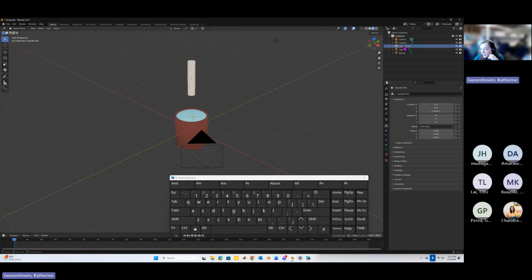You'll see that because I have my cylinder clicked on, that's what's selected in my right-hand menu. This is outlined in orange, and I'm in object mode, so if I click on something else, I get something else. But I want to have my cylinder selected before I go into edit mode because it'll automatically show me the features of this, but nothing else. So if I try and click over here, it does nothing. Also, clicking between these on the right panel while you're in edit mode isn't very helpful.